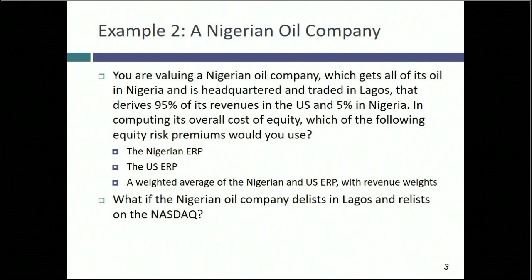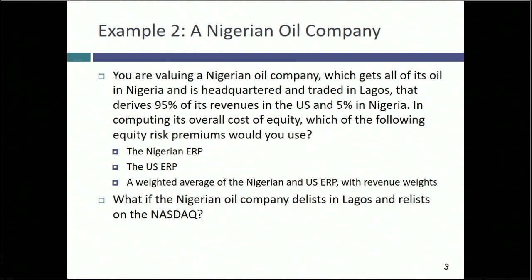But this was actually something that South African gold mining companies did about 25 years ago. They delisted in Johannesburg, relisted in London. I remember talking to the CEO of one of these companies. I said, why are you doing it? And he said, well, we want country risk to go away. I said, is it that easy? What's the next step? You're going to pull up those gold mines and put them in the middle of Lancashire, Yorkshire, right in the middle of London? You can't make country risk go away or change just because of where you're listed and traded.